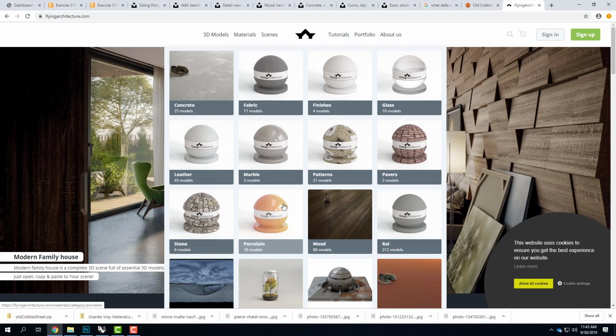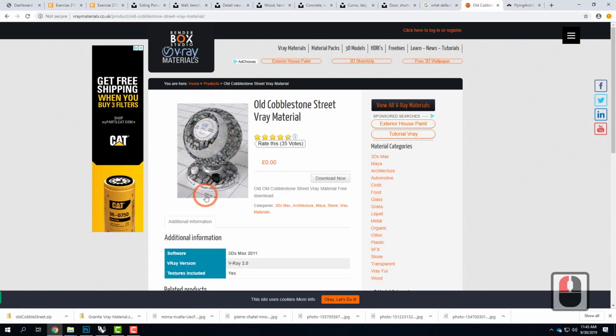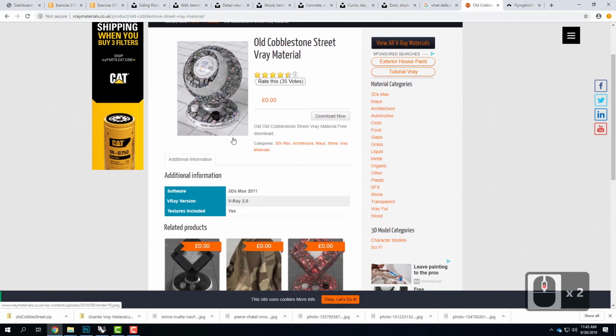Some of the other websites, like vraymaterials.co.uk, are meant for either 3D Studio Max or one of the other versions of the VRay plugin. The files are there. You just have to actually create the VRay material yourself. So we already have the diffuse file. We already have the displacement file if it's available, etc. So all you need is the zip file that they let you download, and then you can reassemble the material yourself in VRay and Rhino.